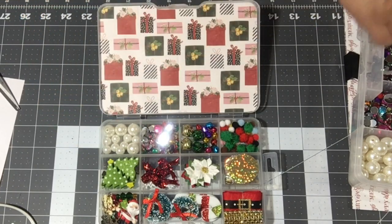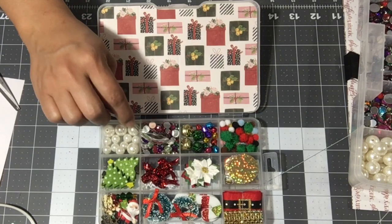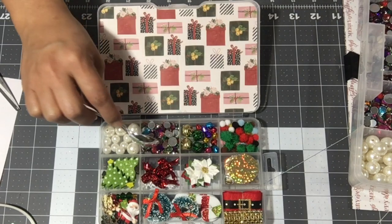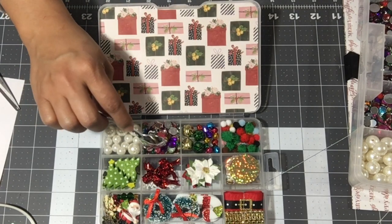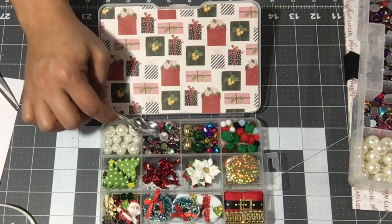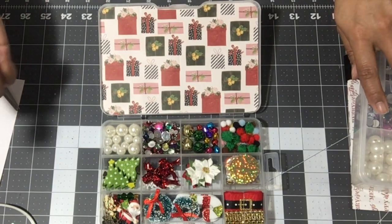And everyone can use gems. These are just those flat back colored gems, in all kinds of colors. I love this. I use this on a lot of projects. And the other thing about it, if you don't have the color you want, you can always color it with a marker. Not paint it, color it.